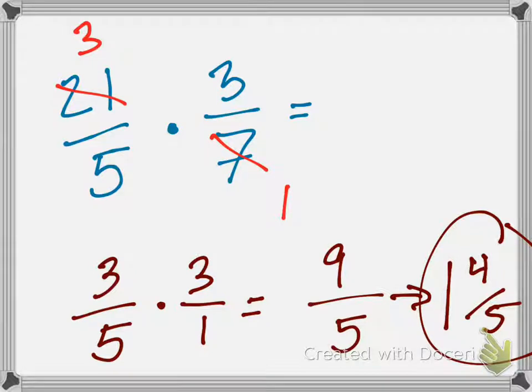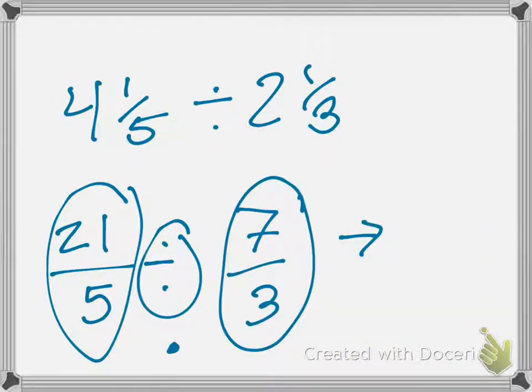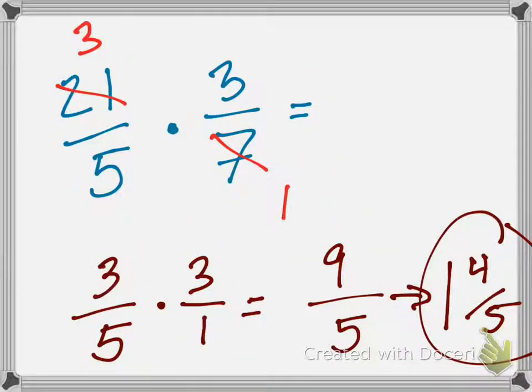Now, Lucy was worried that didn't look right. She was saying 1 and 4/5, that doesn't look right. But let's use some estimation here. Let's just look at our big numbers. We have 4 divided by 2. What's 4 divided by 2? Rocco? 2. Isn't this number really close to 2? Yeah. So that tells us with our estimation, like earlier in our unit, that we know our answer is going to be reasonable. Had we gotten something like 7 and 3/8, does that make sense when we're dividing 4 by 2? No, does not make sense.